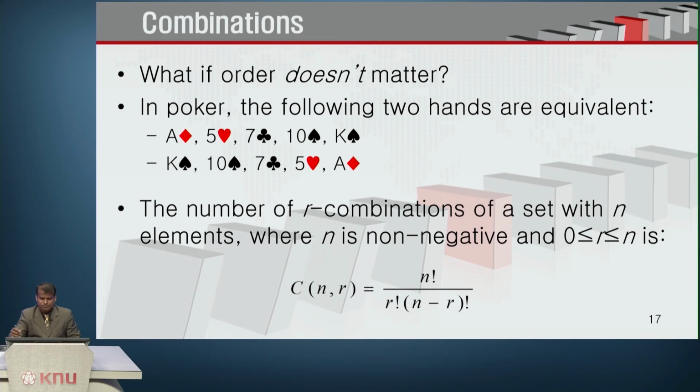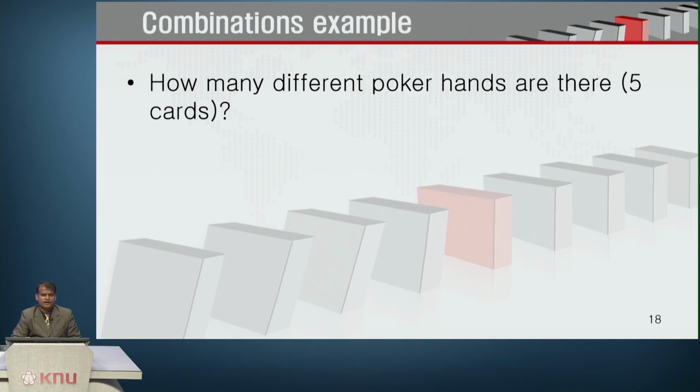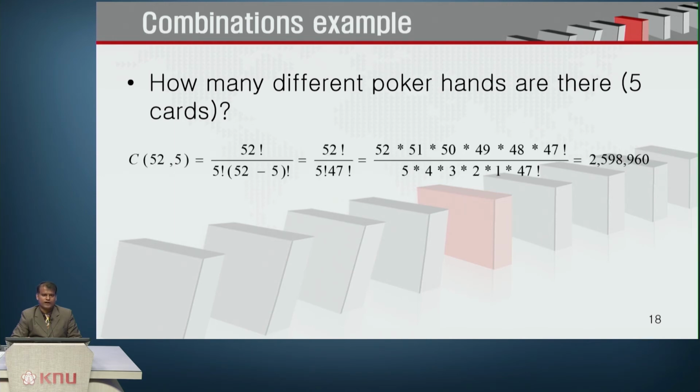Sometimes people mention it in a different way, nCr is a way of representing it, but generally speaking in our lecture we just use C of n comma r. C of n comma r equals n factorial by r factorial times n minus r factorial. Again, how many different poker hands are there among the 52 cards? So that is the same formula, n factorial by r factorial times n minus r factorial.